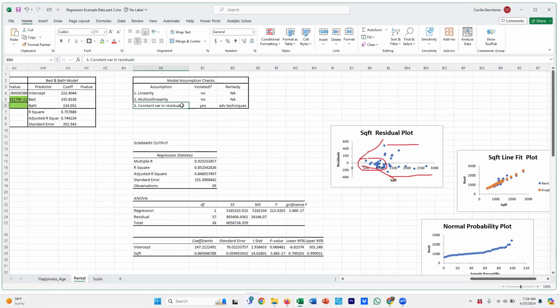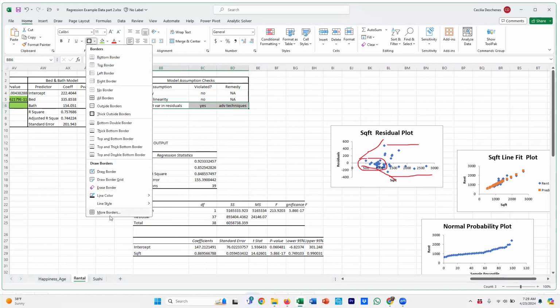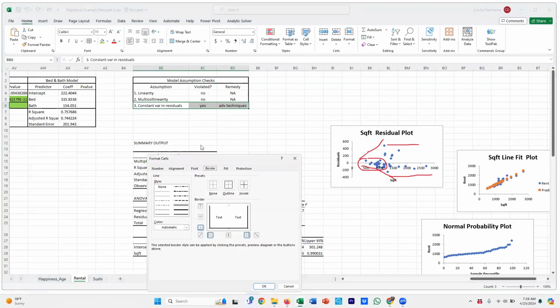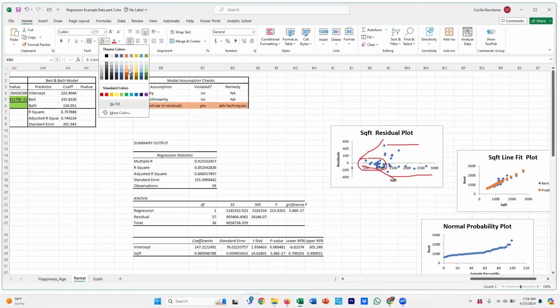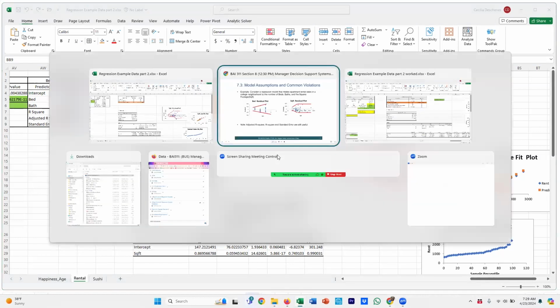Sorry, I didn't mean to put a box around the whole thing because we have more ones. So the way you get rid of a bottom box, by the way, is you go all the way down here to more borders. You've selected where the borders are that you want to fix, and it tells you each position. It toggles them on and off. So I'm toggling off that. Okay. But what I do want to do is highlight that this is an issue. So let me put a little orange on that one. Okay, so we got that problem, but we've identified it. All right, so let's keep going.